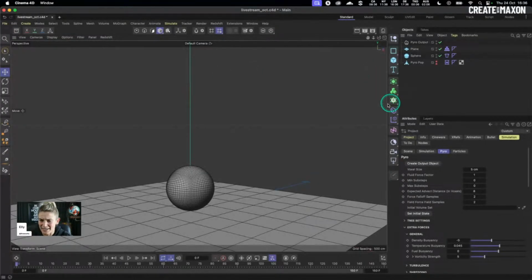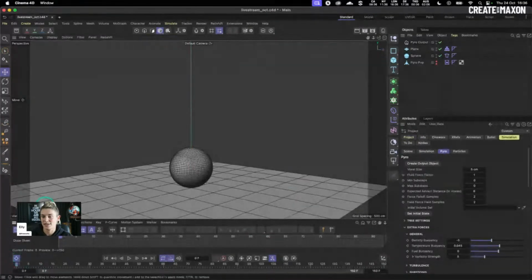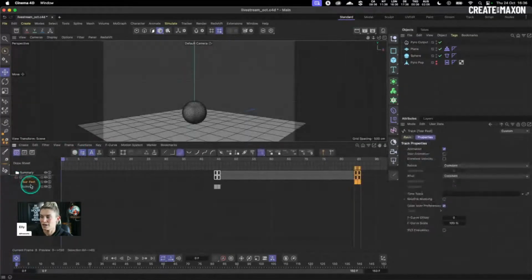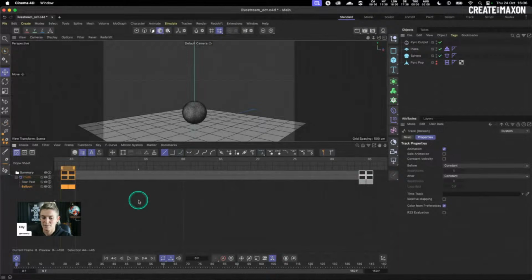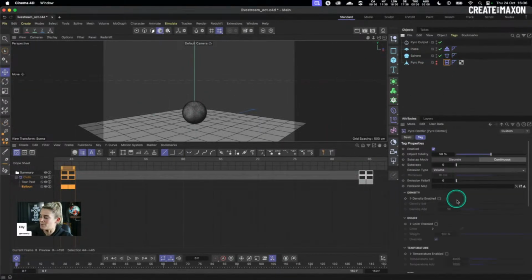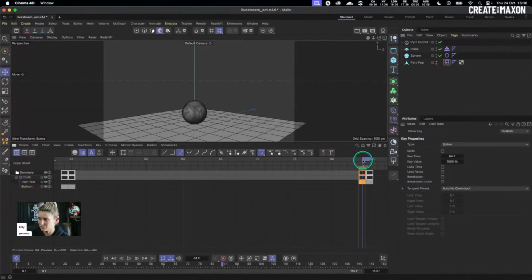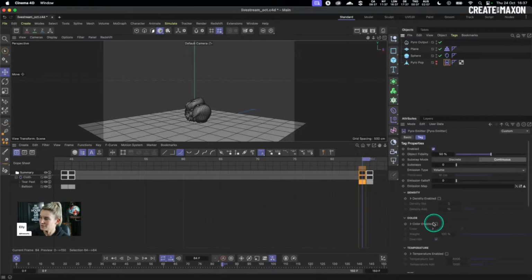So what we can do is if we click this little button here, this is our dope sheet, and it's a really great way of seeing our keyframes and the things that are keyframed in our scene. So we can see here we have our cloth and we have our different keyframes in here. And in my pyro emitter, we just want to keyframe or animate the fuel enabled. And so we're going to match the same keyframes here. So we can see 84 and 85. That's when that cloth tearing kicks in. So let's do the same thing.